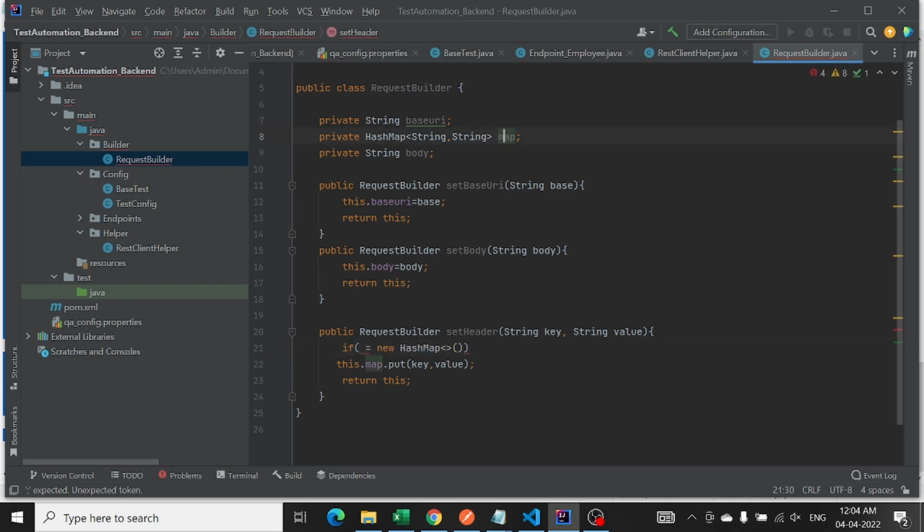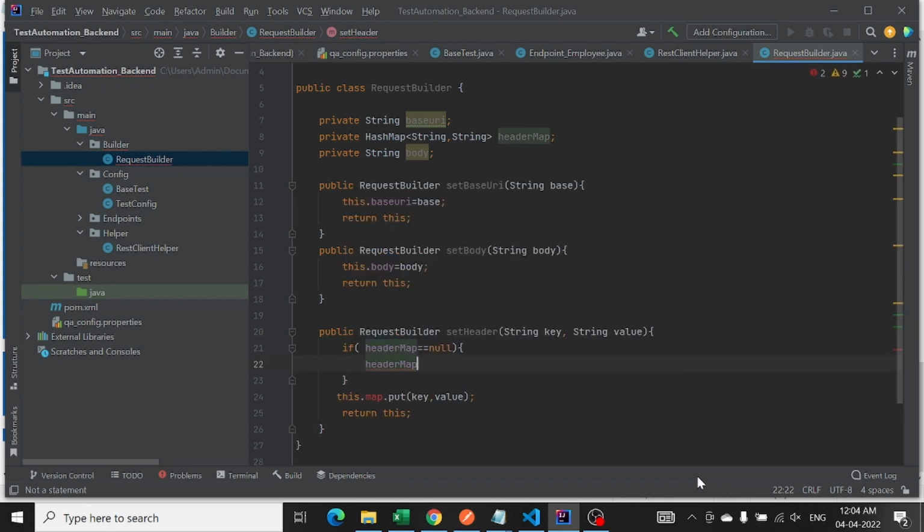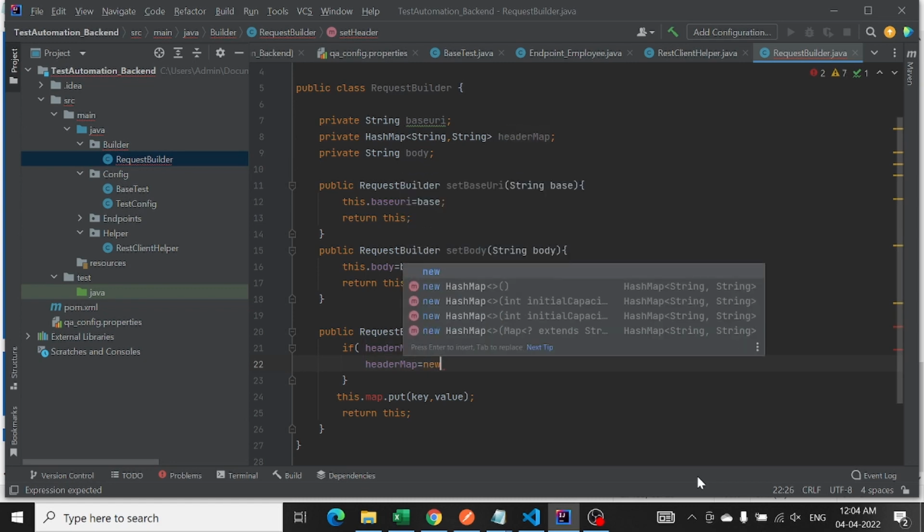I'm going to initialize this now, by this method.